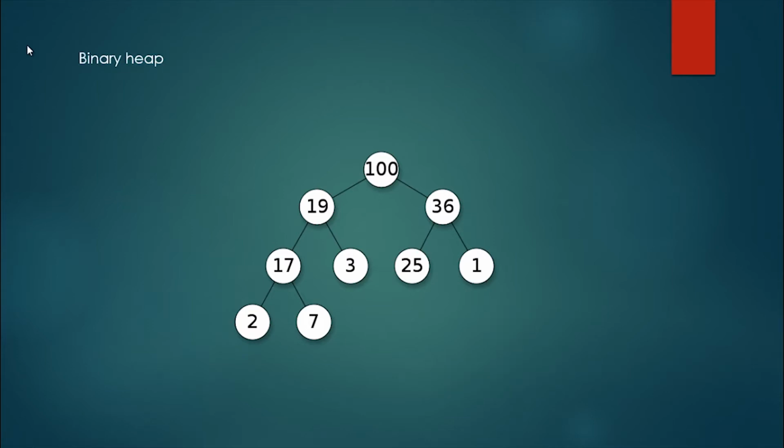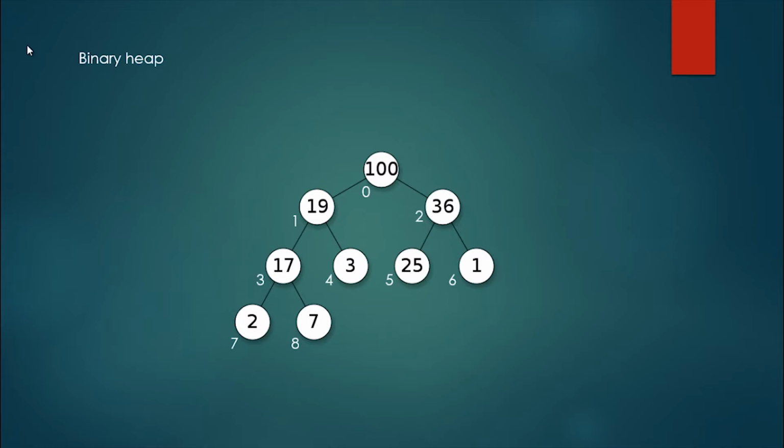But here, this is a binary heap. First of all, because it is balanced. And secondly, it is a maximum heap because each parent node is greater than its children. Why is it good? Because we know that the root node in this situation will be the greatest element of our data set. And if we want to get the maximum element from our data set, we just have to get this root node, and it can be done very fast.